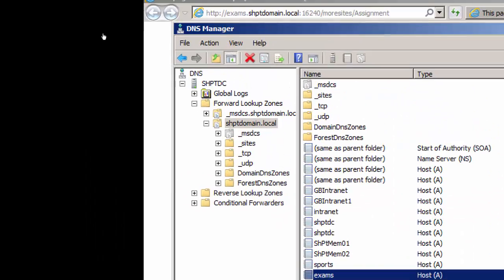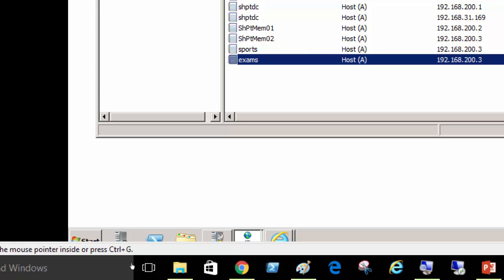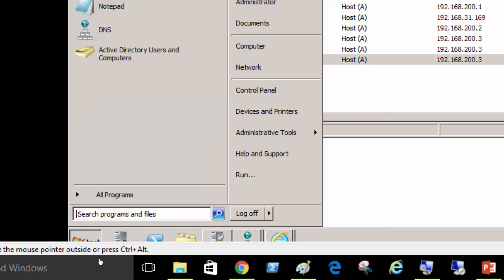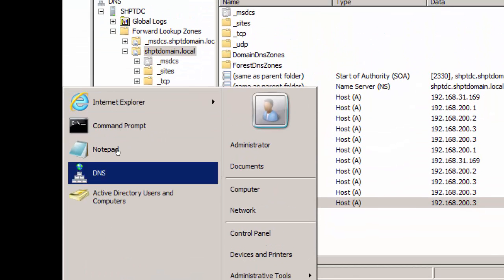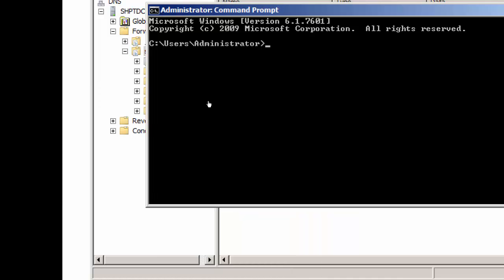But before trying to do that, I'm on the domain controller again. There are 2 commands we always give for DNS if we want to see the results now: ipconfig /flushdns and ipconfig /registerdns. Although just flushdns would also do, let's just see the results quickly. On this domain controller, the first server, I go to the command prompt. Since I made a DNS change here, I want to see the results quickly. Name resolution should be quickly done.